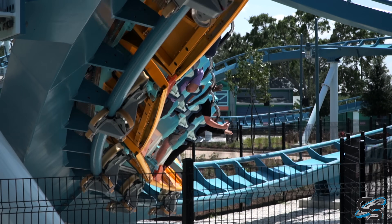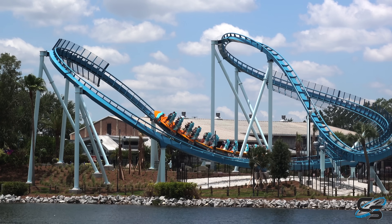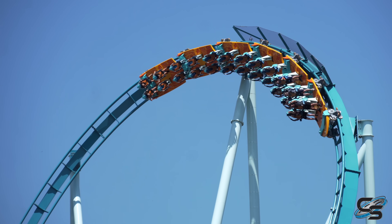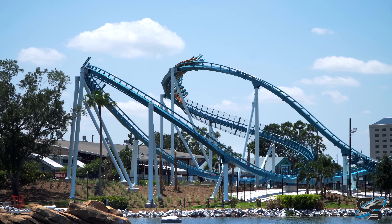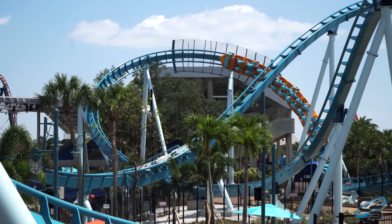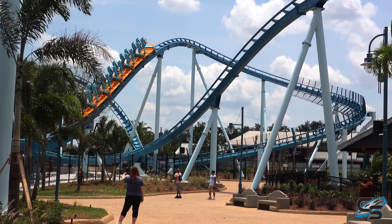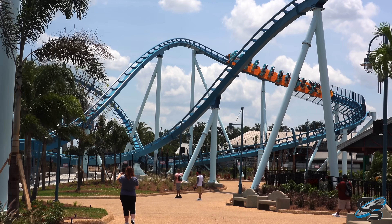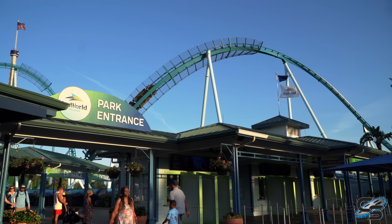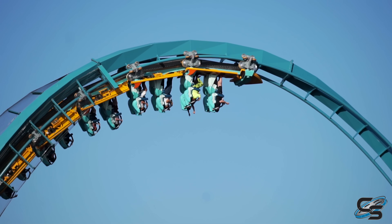What I don't think people expected was that this was going to be an airtime machine in a way that we have never seen before. And I think that's why I was so caught off guard by this, because I was too busy focusing on the fact that I don't like stand-up coasters and that this layout, just in terms of pure elements, does not look that great. We're talking one inversion and lots of banked turns. First impressions walking up to it — it looks pretty with the track colors and everything, but it doesn't look like that exciting of a layout. I thought it was going to be so boring and dumb. And let me tell you, I could not have been more wrong. I love this attraction and I hope that we see a lot more of these in the future.